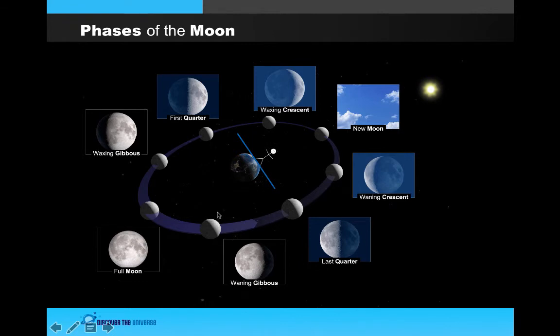Now let's see what happens during the day. So this person is now on the lit side of the earth, so it's daytime, middle of the day, facing the Sun, and you can see that all these moons here are above the horizon, so depending on where the moon would be on that day, if it is in one of those phases, then it could be seen in the sky.